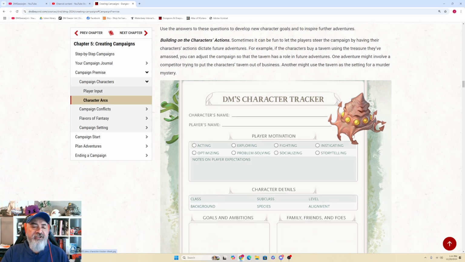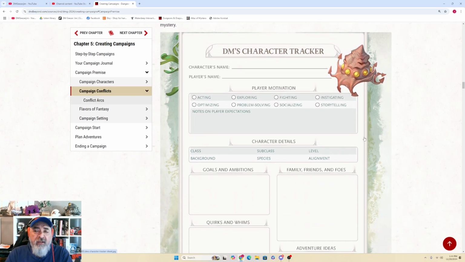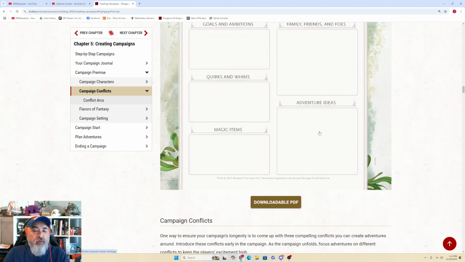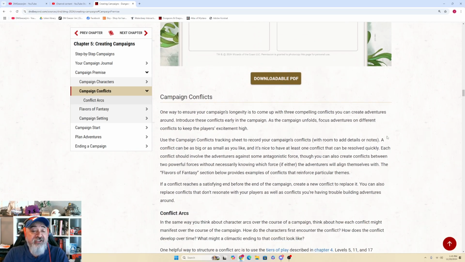Real quick, the DM's tracker sheet. It's just a tool. I know a lot of the old DMs are like, man, that sheet sucks. There's not enough of this or there's too much of that. It's a starting point. It's a visualization of the concepts that are being talked about in the book. If you don't like the form, don't use the form. But use something. Google Docs, spreadsheet, index cards, spiral notebooks, World Anvil, it doesn't matter. Just make sure that you as a Dungeon Master are finding something to organize your thoughts and organize information about your campaigns and your settings. If you don't like the form, don't use the form. But the idea is still good.